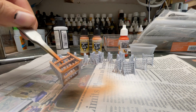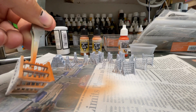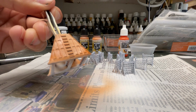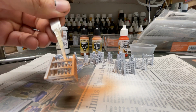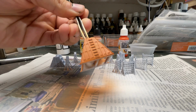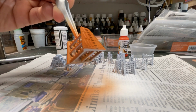Once again, I haven't changed any settings on my airbrush, so I've got this particular compressor set for about 30, so it will maintain about 28 when you can hear it running in the background there. And I'm a nice distance away. I'm not really putting down a whole lot of paint because I don't want it to blotch up on me. So dual action airbrush here, and I'm just kind of, I hate to say seasoning the taste here, but I'm just watching the paint flow out, and I'm giving it what I think I need to get a nice light coating on here. Don't forget, we are going to go multiple coats, so get it coated, but don't slap it on.